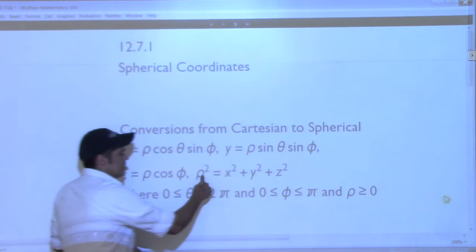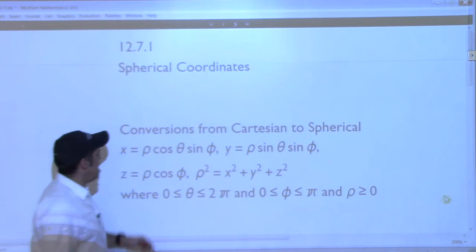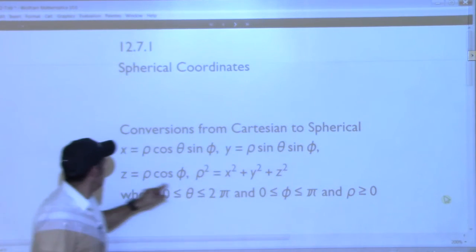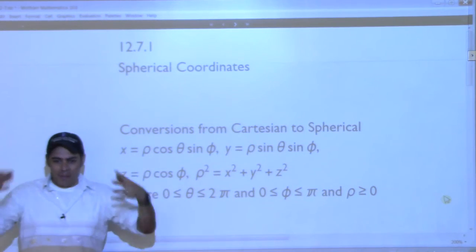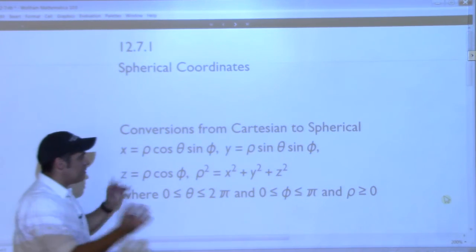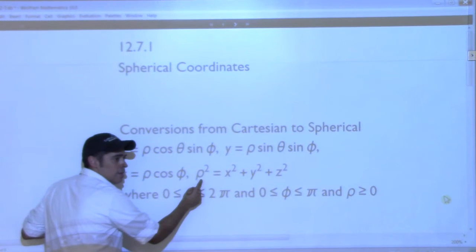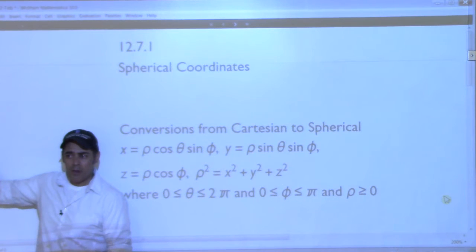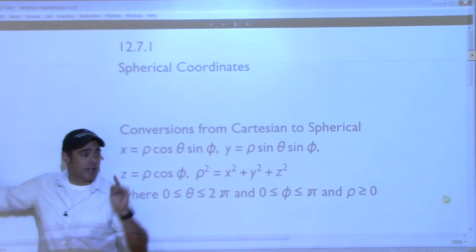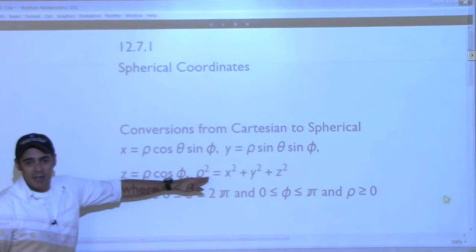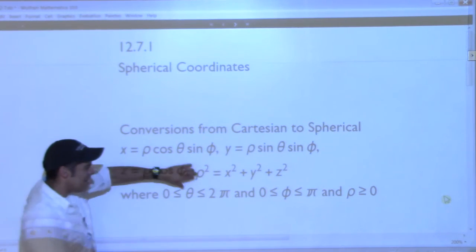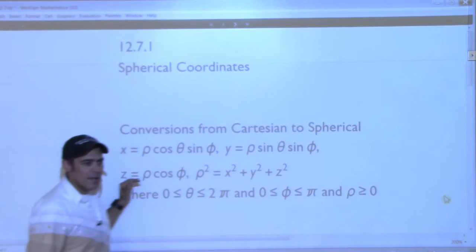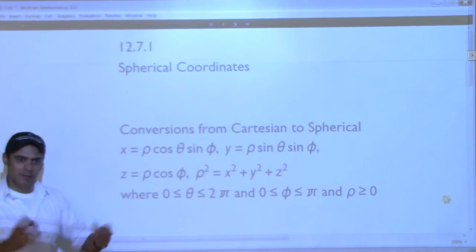And then this right here is an identity. If you were to take this right here, square it, plus this squared, plus this squared, you would get a bunch of Pythagorean identities, and eventually everything would cancel out, and all you would get was rho squared. So you do have an identity that's similar to polar in this one. You have x squared plus y squared plus z squared equals rho squared. That is an identity you get with spherical. And it makes sense, right? Isn't that the equation of a sphere? So the substitution that we make for x, y, and z should look like a sphere, right?